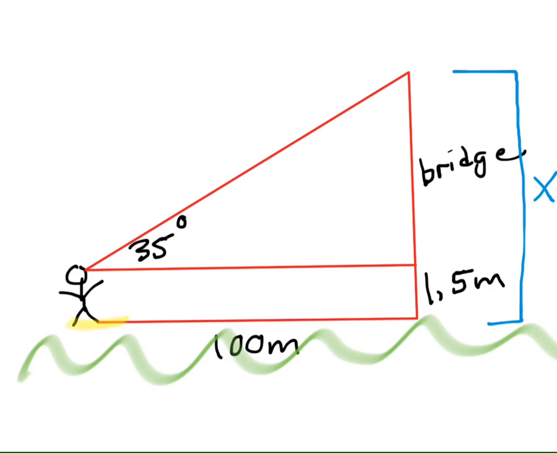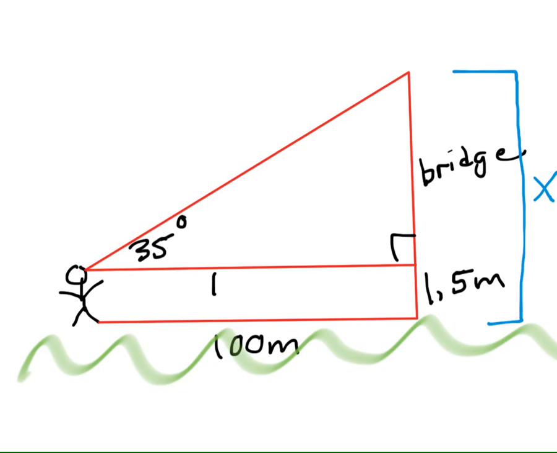I have a large right triangle here if I wanted to, but let's look at this one. I know that angle's 35. Well, I know from my eyes to the bridge, this piece is also how long? It's 100 because I'm standing straight up. So from my feet to the bridge to my eyes to the bridge is still 100, right? So I can call that 100 meters also.